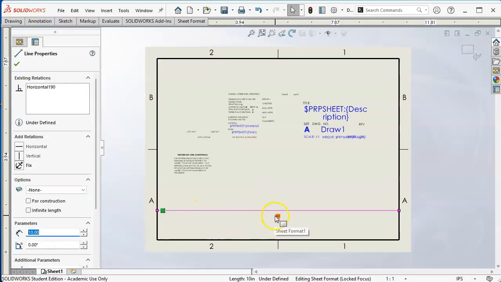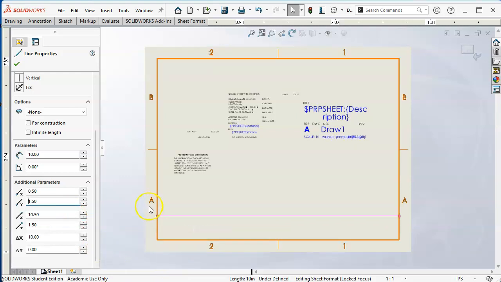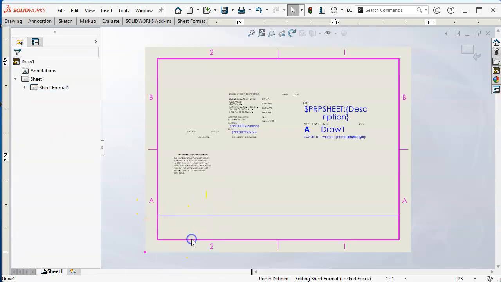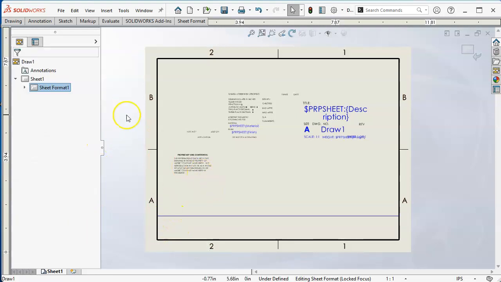So I have coincident, I have horizontal, I have coincident, and this is one of the places where I use the parameters and I use fixed. One of the only places. So if I make this 1.5 inches off of pretty much the bottom of the page, and we go select. Well, that one's going to be part of their title block, so that was not drawn in individually. See the point, 0.5 and 0.5, so that pretty much gives me 1 inch in the span.